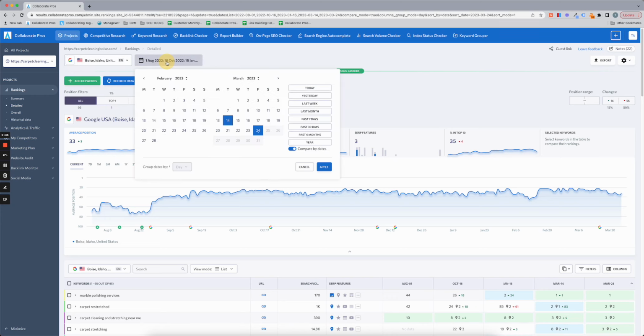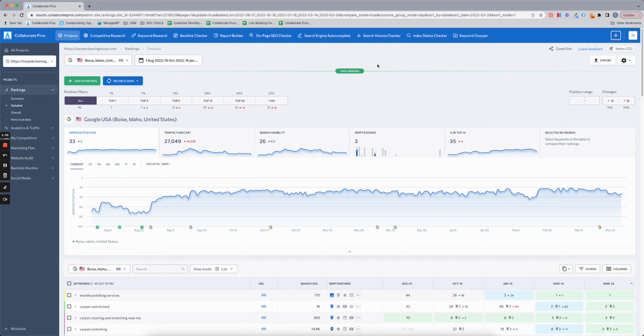Another thing you can do is you can change the dates, see exactly what you were showing up for on a specific date. So I currently selected compare by dates so I can just have it easily visible and look at the specific dates I want to look at. And so I have the 24th, the 14th, and I also chose some time periods in January and October and August just so we can see the progression of terms. And I'll get into that later on in the video.